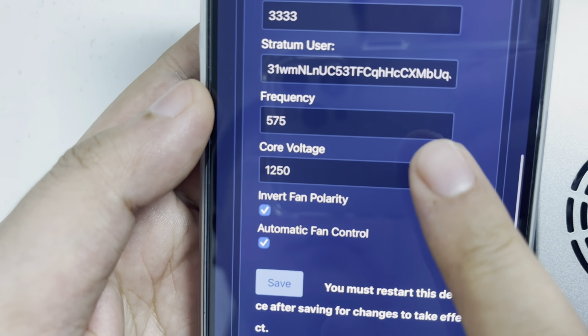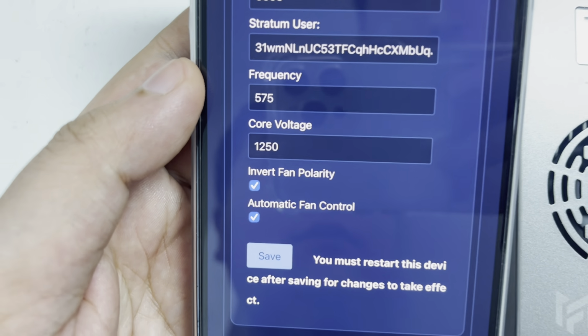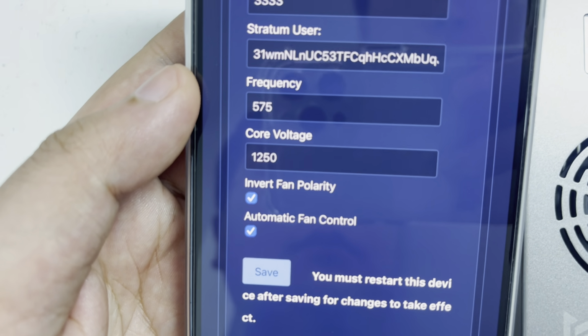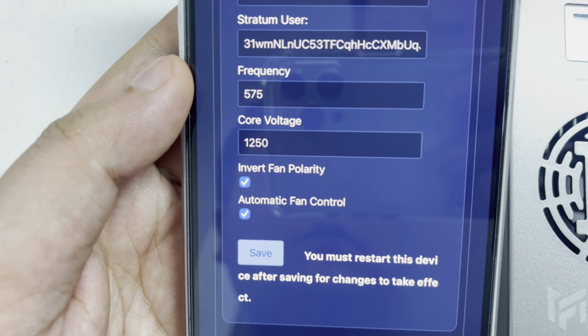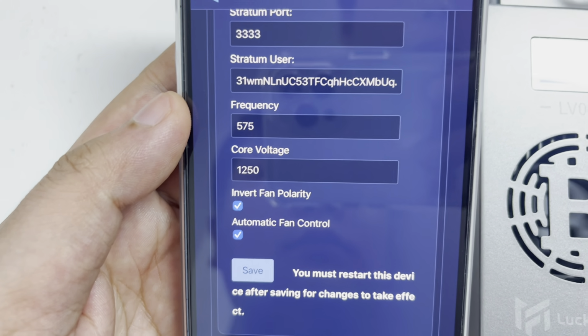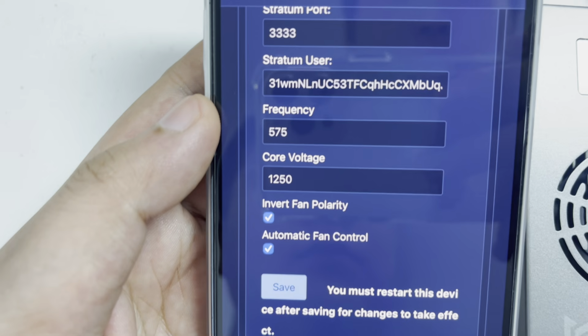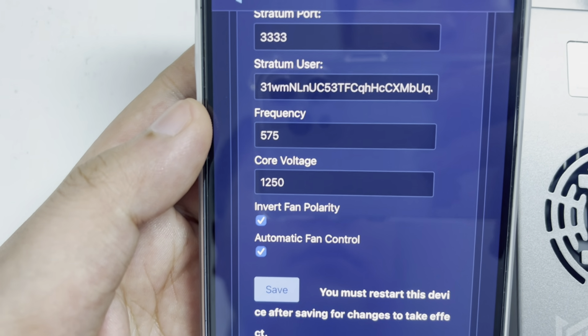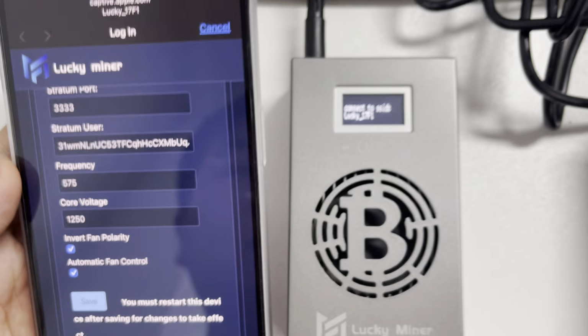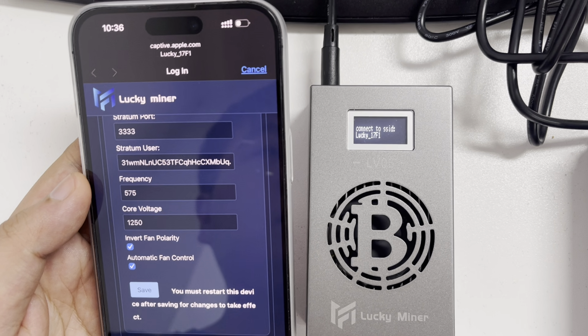Now I'm going to set the frequency. Okay, this is very important, and the core voltage. It depends on how you want your miner to work. If you want your miner to work at 100% hash rate, you can. For example, we are using Lucky Miner LV06.